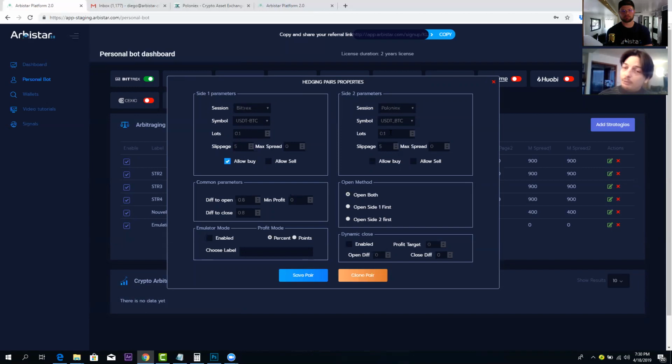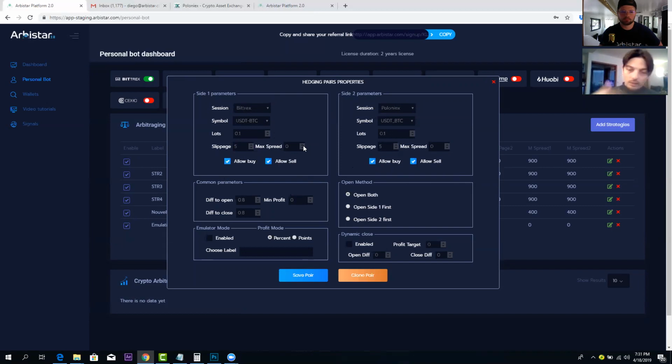And in Poloniex, we want to sell Bitcoin for USDT. So you buy here, you sell here, or you can switch the two of them. That's not an issue. We will say why in some videos. It's a possibility that you can do it.